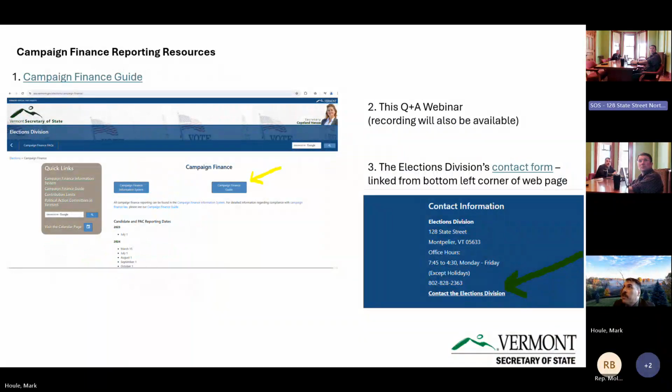All right, so this is a screenshot of our website. You can see the yellow arrow points to the campaign finance guide. You open that and read through it. That was very helpful, and you can usually find a lot of answers to your questions there if you can't get hold of us. We do have contact information online, so you can send us an email or call. Emails with a thorough question are more likely to get a faster and more thorough response, just the way the timing works, because we're fairly busy at this time of year.